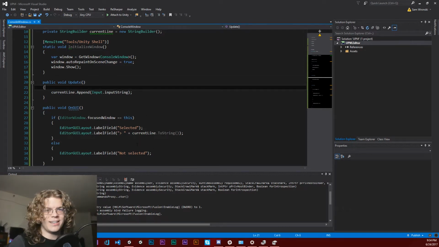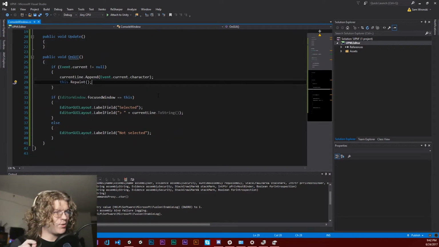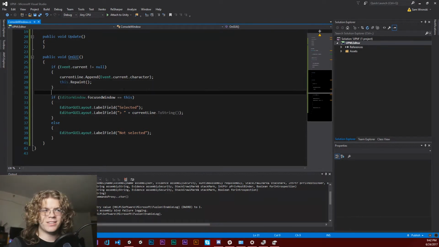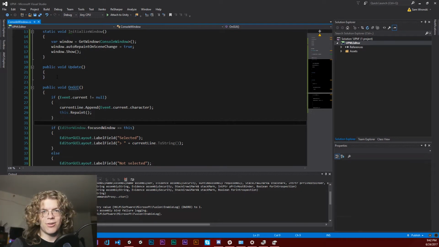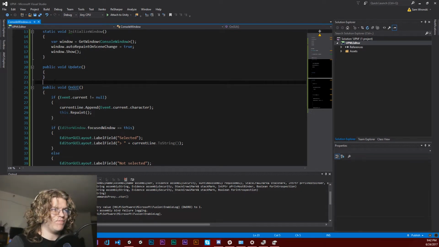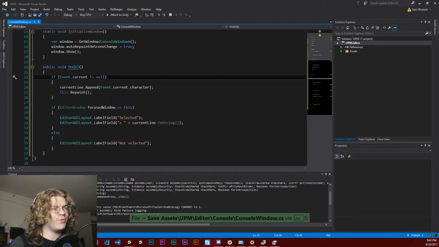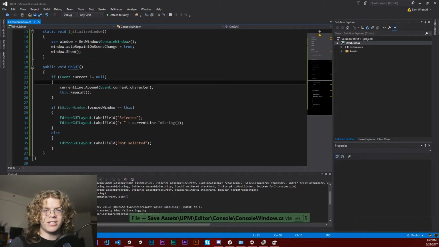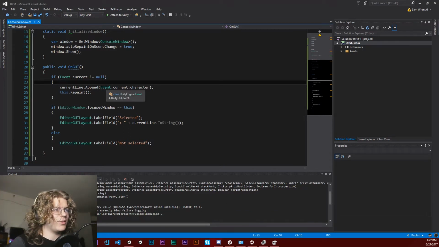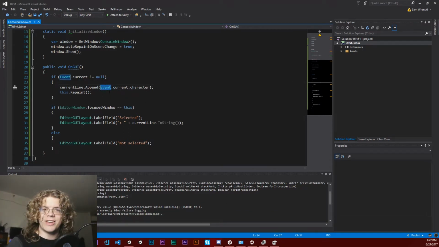Because I want this in the editor. It's not useful if it's not in the editor. So we're going to try to get that and see what happens. Okay, I went down a little bit of a weird path. We're not using that input string, so that only works in the game. All of the input class actually only works in the game. So instead what I've found is there is something called the event class. And so this has an event of something that happened. So in this case, we're getting the character from the event.